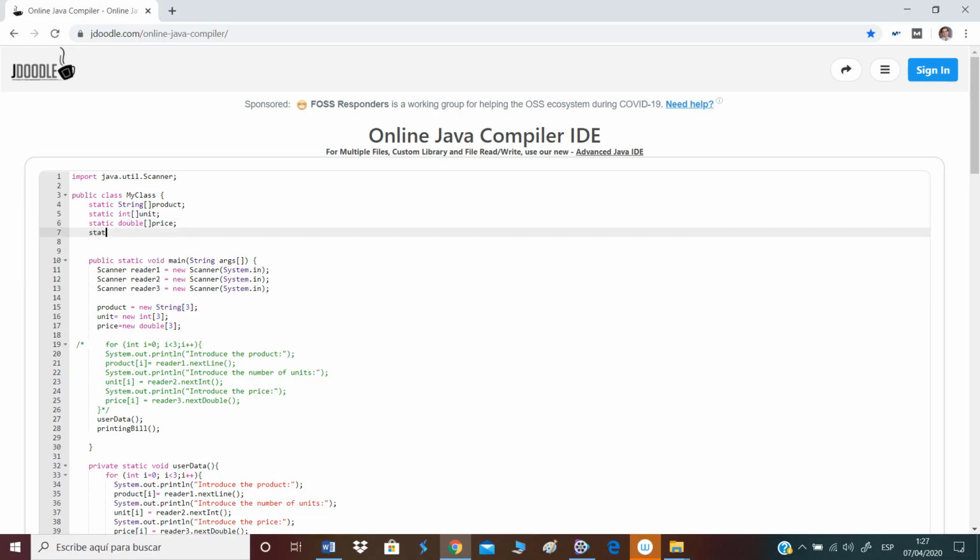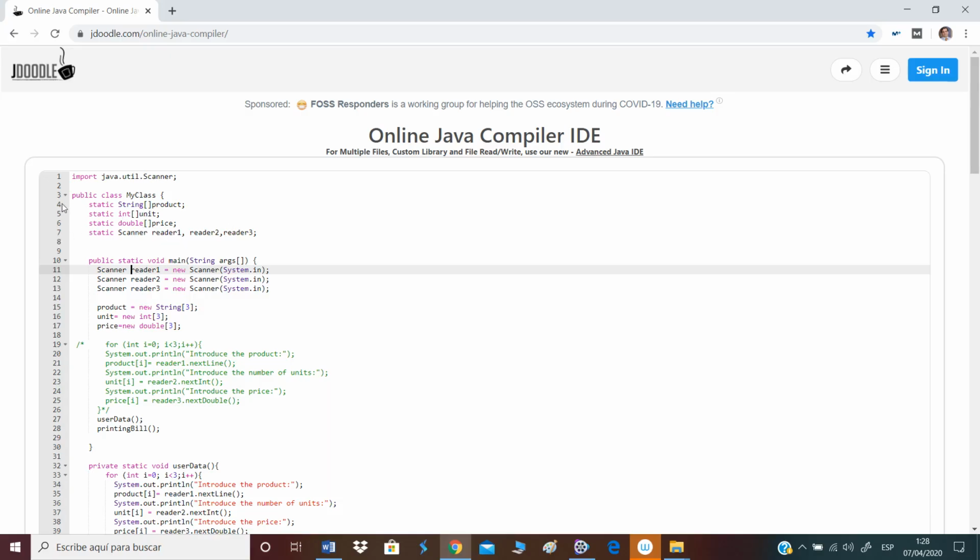It means that I have to declare here the static scanner reader 1. We can do it reader 2, reader 3. We can declare in that way, instead of putting 3 lines, okay?